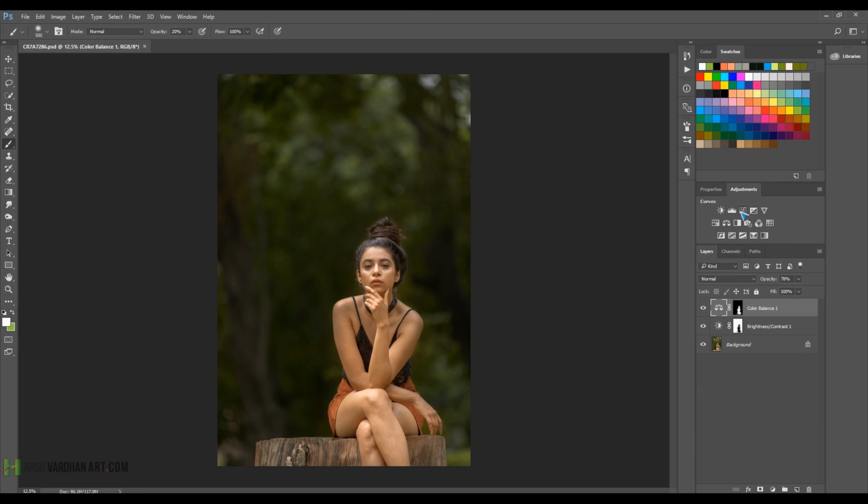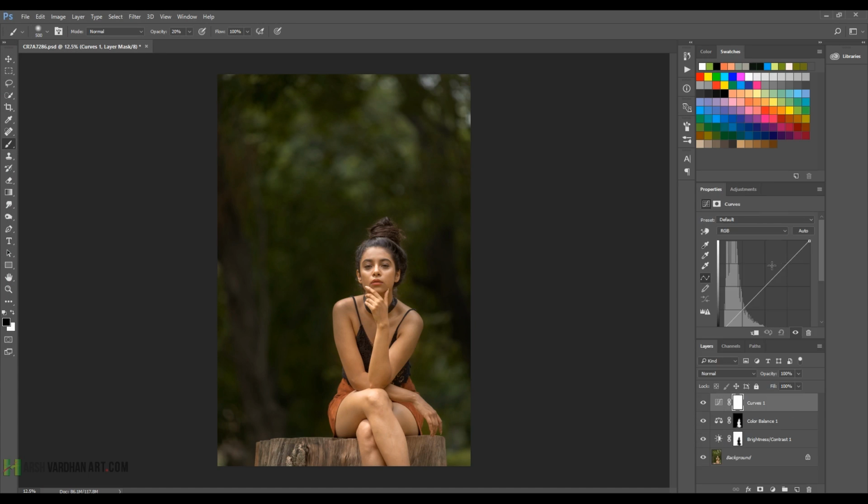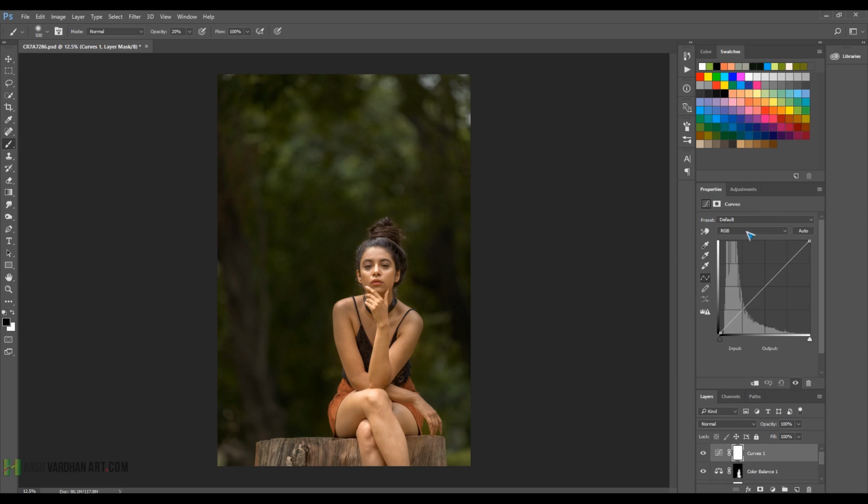Then go to the adjustment, select the curves adjustment and choose the blue color, and increase it in the shadows. Bring it down from the highlights and then choose the green.